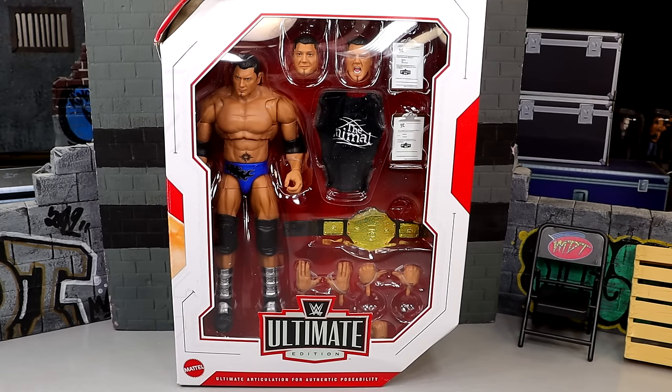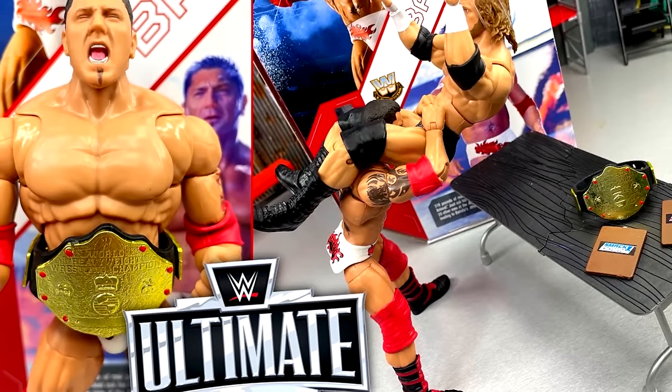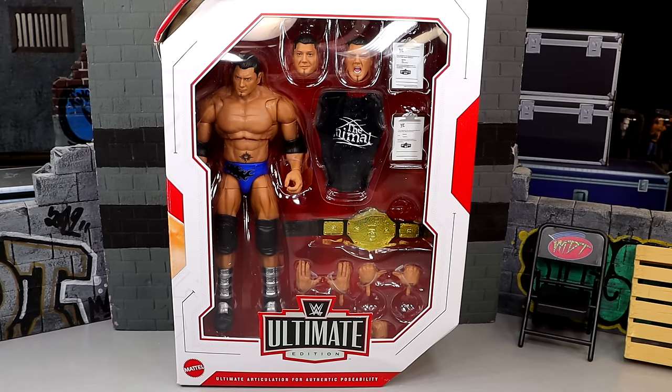What is good everybody, today we're back with a brand new WWE Ultimate Edition action figure review on the Greatest Hits Ultimate Edition Batista figure. This is a re-release Greatest Hits version of the original Target exclusive Legends Ultimate Edition Batista that sold like hotcakes. It was one of my favorite ultimates of that year — one of my favorite ultimates that WWE and Mattel have ever done.